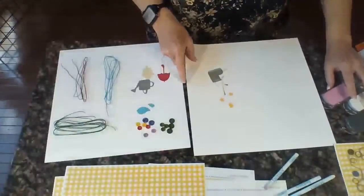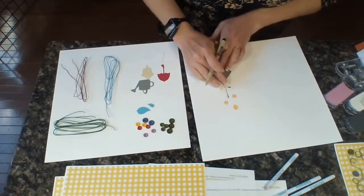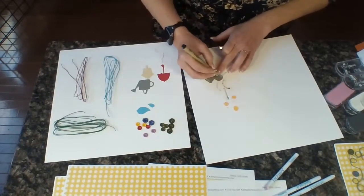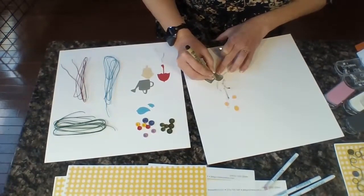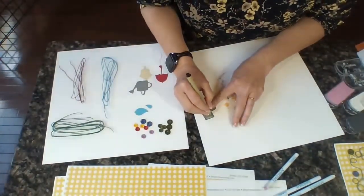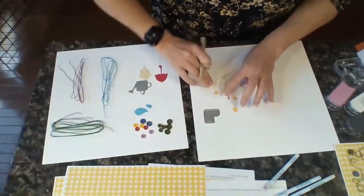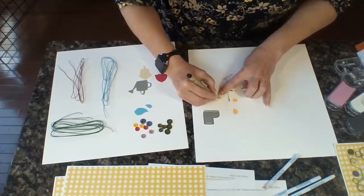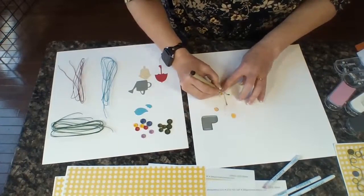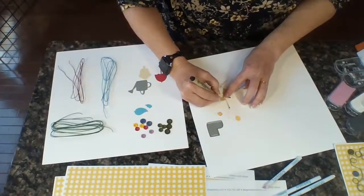The next thing I'm going to do is I'm going to add pen work. I'm going to use my black pen and I'm going to do dots and dashes all the way around it. When you're a little kid in primary school, you outlined every coloring job you did - that's basically what we're doing here. So I'm going to outline that, and then I want to add just a little thing to the top. And I'm going to separate where we added our white on the bottom. We're going to do the same thing for these little tulips - dot and dash all around the outside edges and then bring it down so it looks like the little petals.